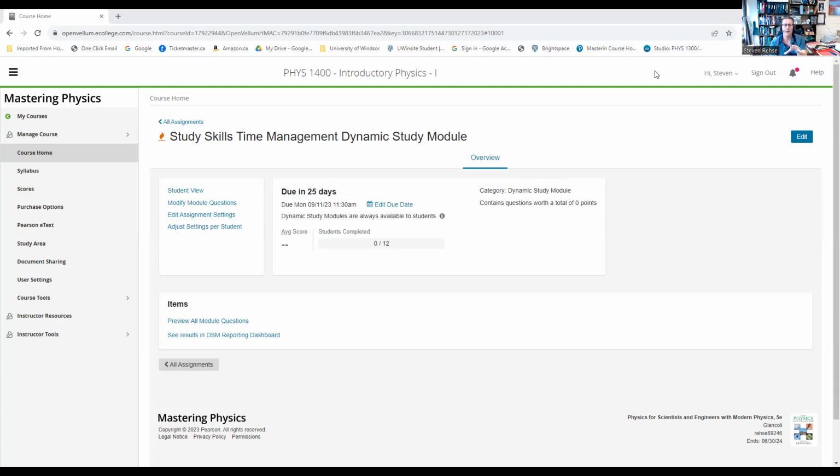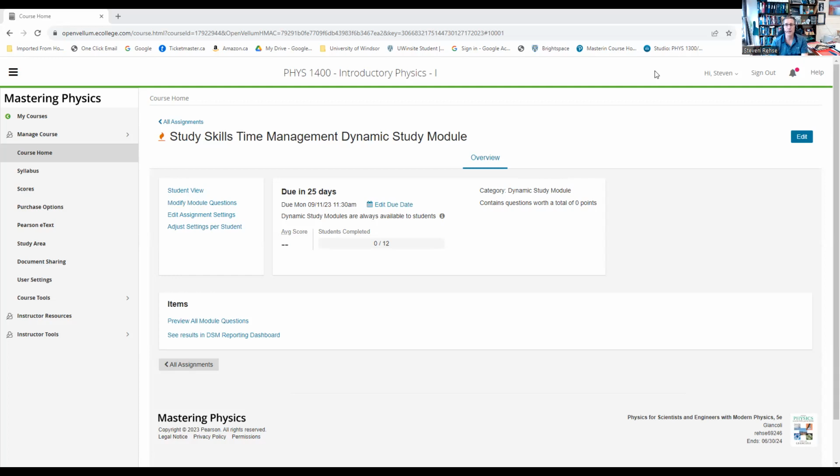The whole point of the dynamic study modules, what you'll learn in the first module, is you answer questions. It's going to ask you a question and you say, I don't have any clue, or I know this and I'm sure I know this, but I'm not really sure. It's going to compile all that information, and then based on your answers, it's going to give you more information, but just the information you need.